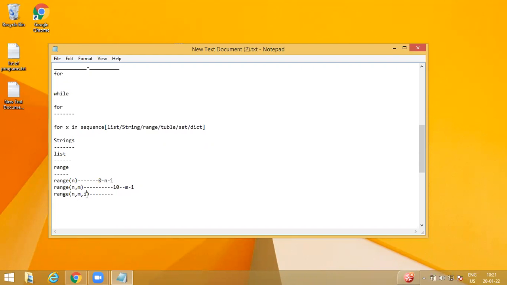Here we can specify the increment value. Suppose n we have given 10, m we have given 20, it will consider up to 19 only. Then i is the increment value. We can specify minus also.